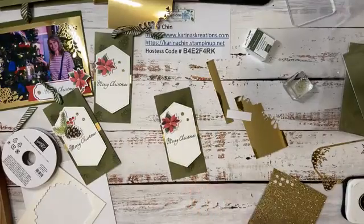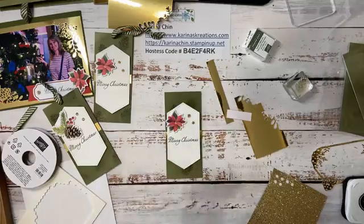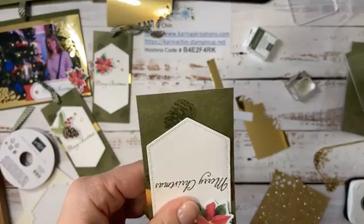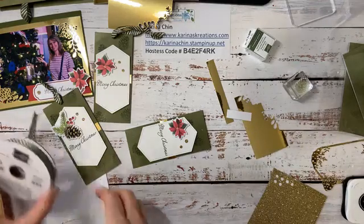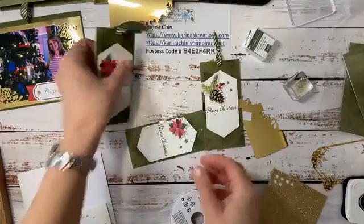Okay, now I need a handheld punch. Stampin' Up! doesn't sell them anymore that I'm aware of. If you guys know of a handheld punch, somebody comment for me. Okay, so I just went like this. This is my crocodile. It's very old. I love it. I will never sell it. And I actually have a Stampin' Up! Crocodile somewhere too. Okay, so my original tag started like this with short ribbon.